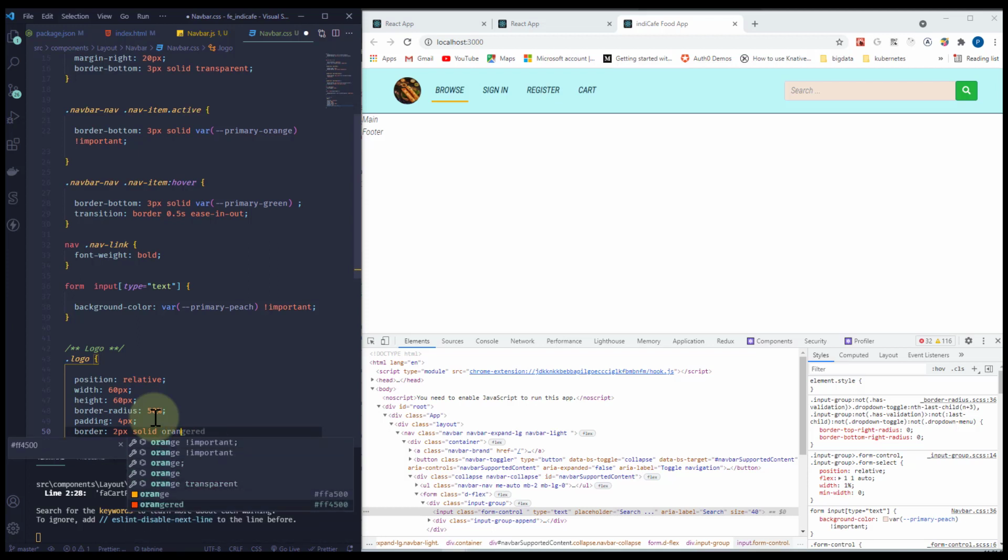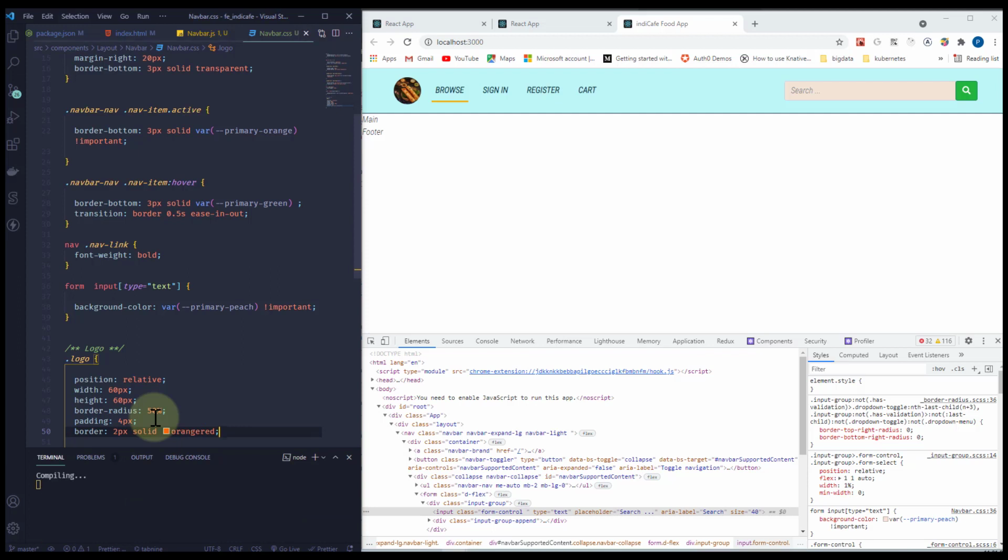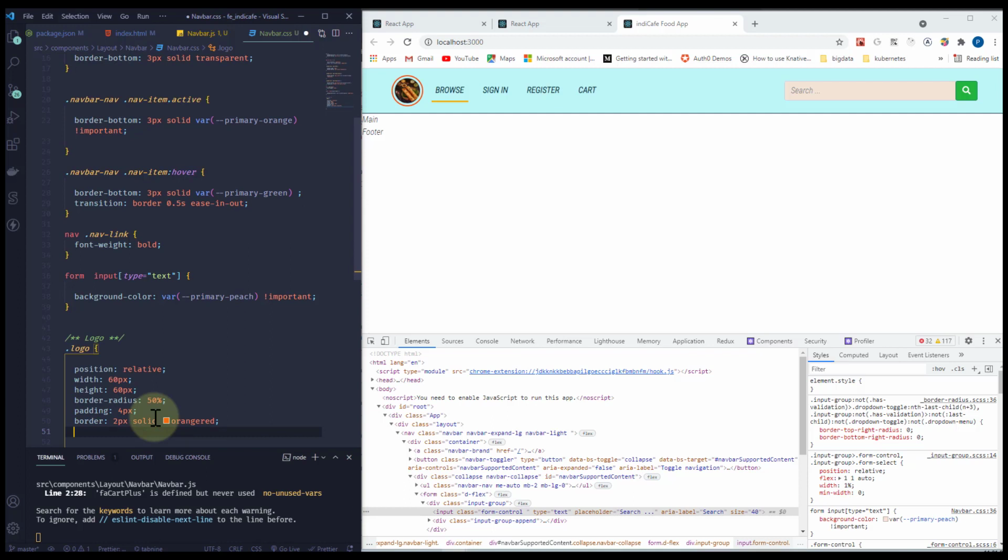Alright, yeah, it's looking nice. What else? Also give it a background color of, let's say, actually, how about primary navy? Primary navy. Does that look good?